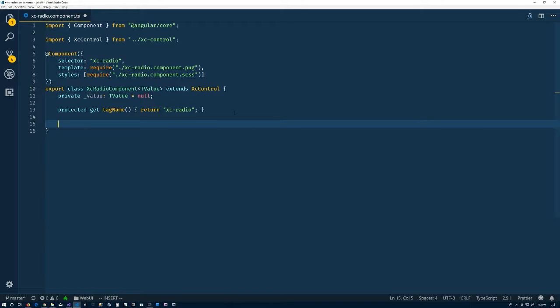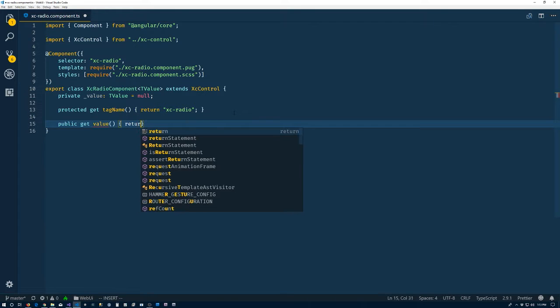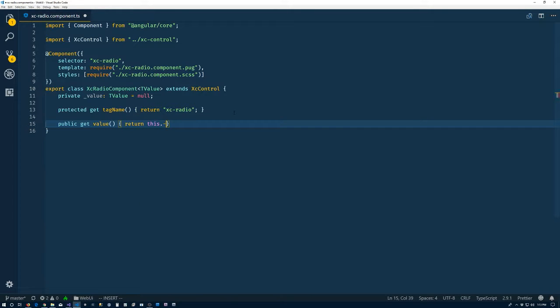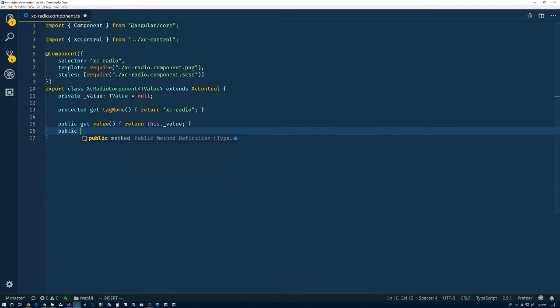Public get value, return this underscore value. Public set value T value, and this dot underscore value is equal to value. Perfect. Lots of values. So now we have the ability to set or get the value of this radio button.